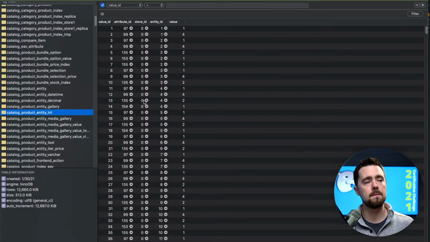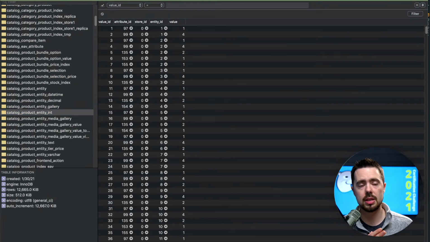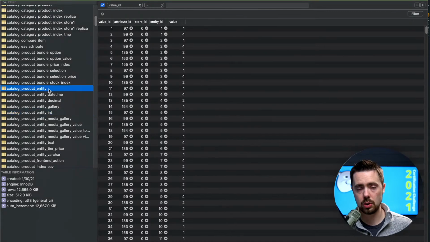So the other thing to note is that with commerce, it is based off of a row ID. It is not based on the entity ID. So the entity for commerce, the entity ID is missing in all of these EAV tables here, certainly for catalog product, and I think category as well. It is missing an entity ID. It instead has a row ID, and that is to accommodate staging.